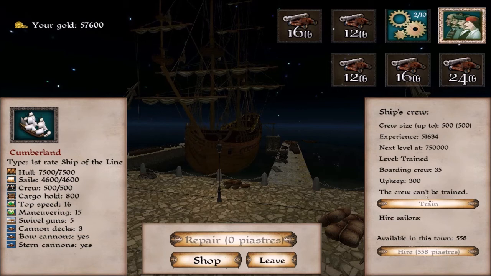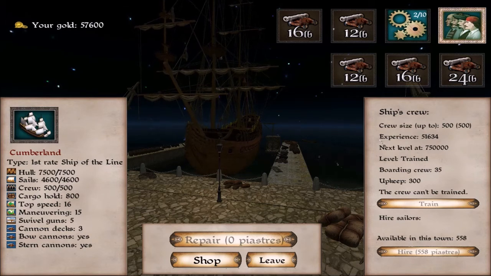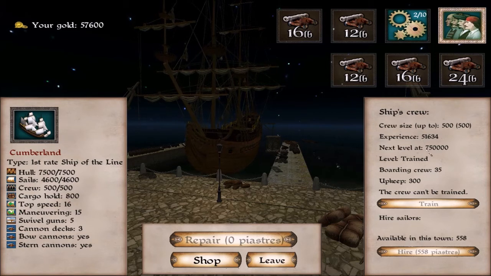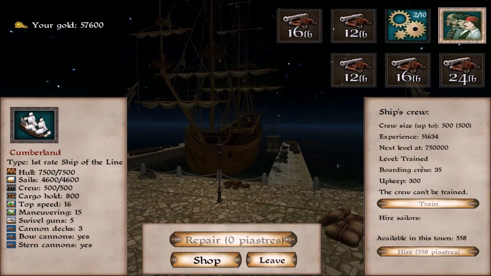If you click train, it takes whatever crew you've got on board and puts them to the next level. The levels I don't think are working yet. They seem to be way out of whack because I've had the same crew since pretty much day 1. They've got 51,000 experience points. The next level is at 750,000, which means it would take many battles to get to that point. So I don't think that's working yet.